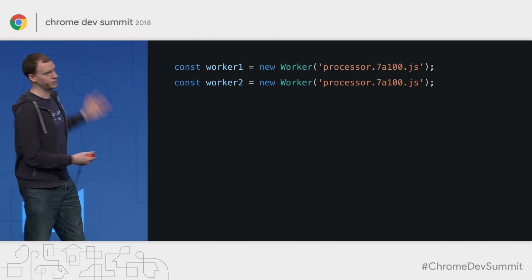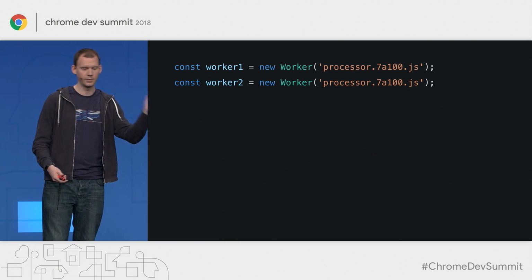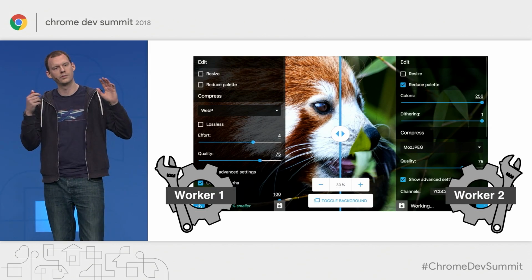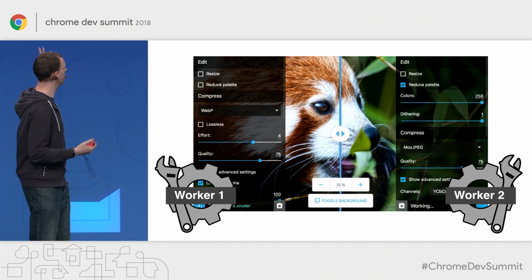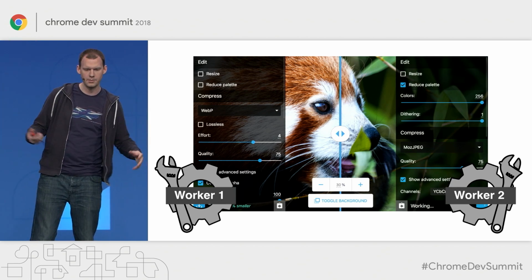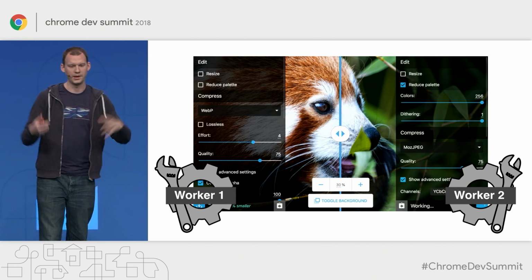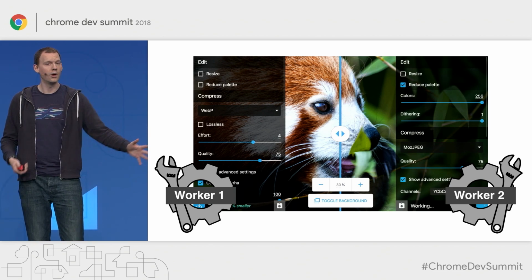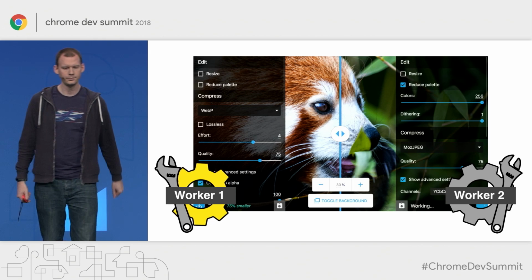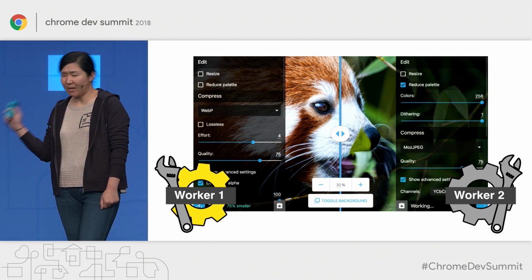We create up to 2 workers, and both of those are just going to be pointing at the same script. That's one for the left-hand side of the image and one for the right-hand side of the image. This means the left-hand side can be encoding a JPEG, and the right-hand side can be optimizing a PNG, all the while the main thread stays responsive. And that was really all the concurrency that we needed. Yep. But it came with another benefit, too.